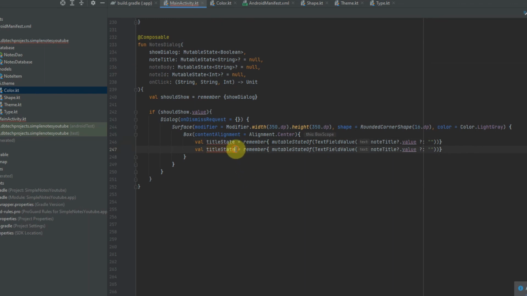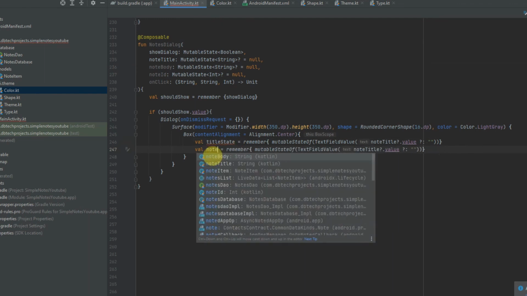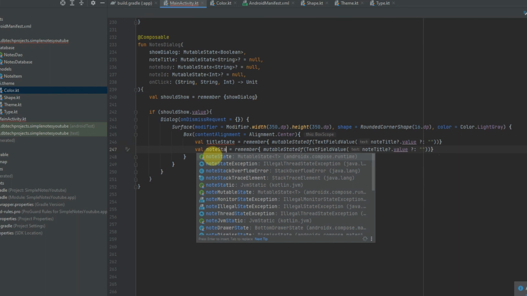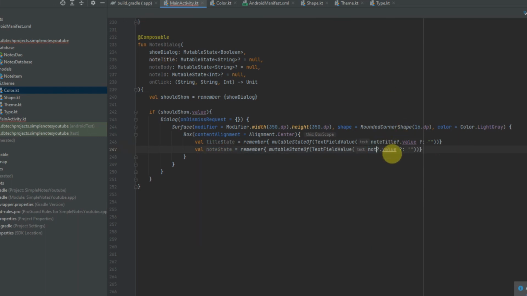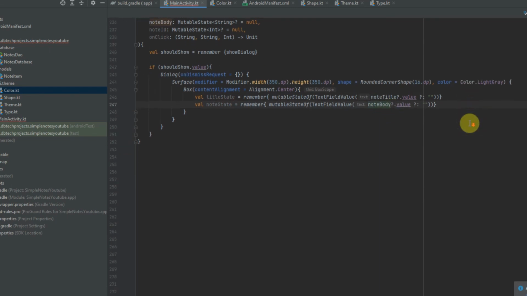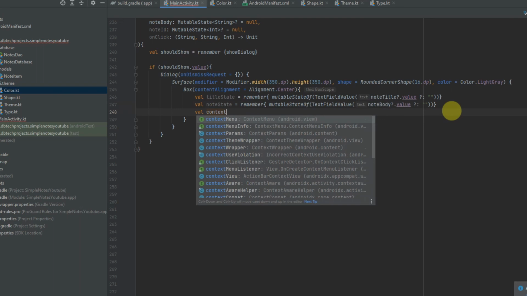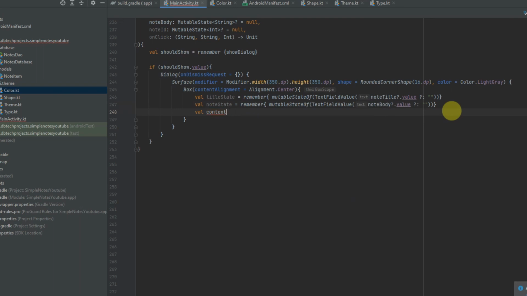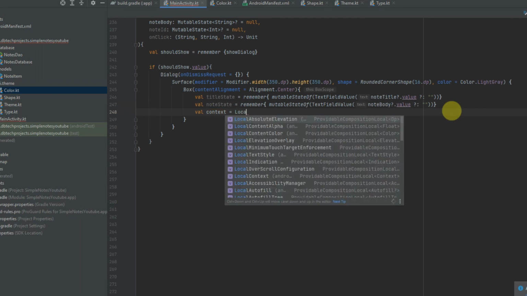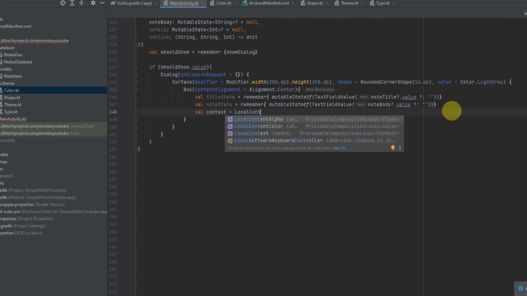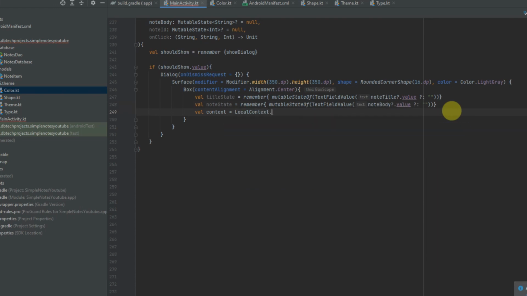Then we have the noteState, which will be noteBody.value. Now we want to set the context as well, and that will be LocalContext.current.